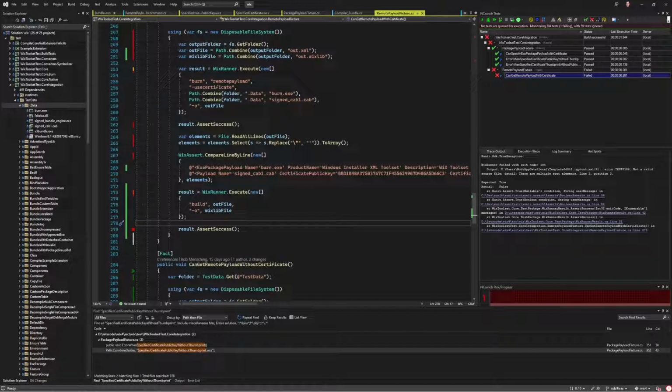Let's see. I have read all of the lines, and this is just string still, so that's good. So let's see.